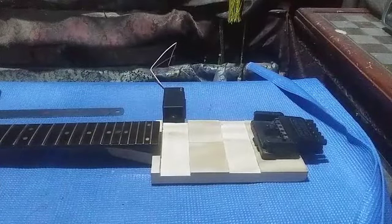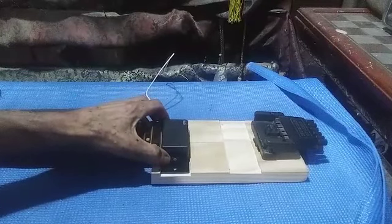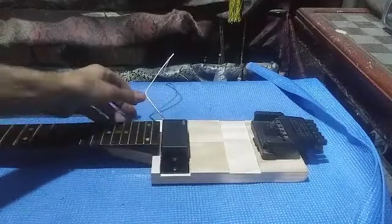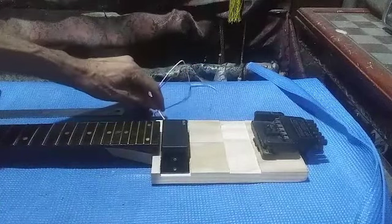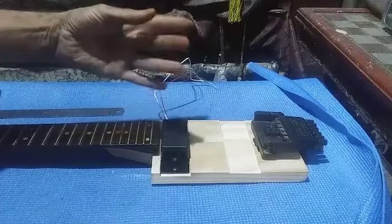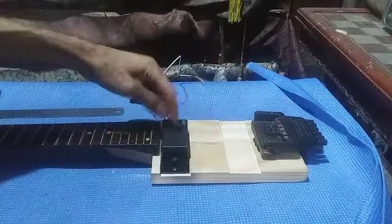So I guess the next step is going to be to drill this thing for the inserts and put in the inserts and actually make it so you can screw these down. And then as far as the wiring goes, I've got the 5-pin JST connectors and that's 4 pins for the 4 coil wires and then 1 pin for the hot wire for an active pickup.